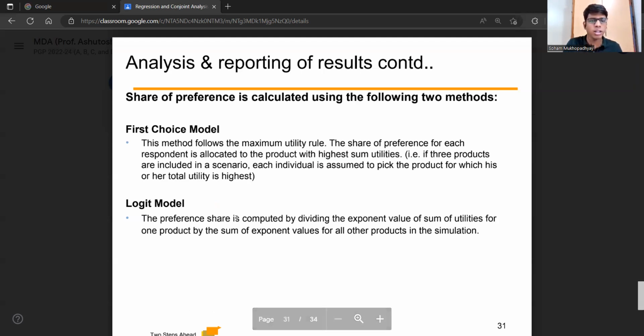The logit model, on the other hand, takes into account an exponent value. Basically, I think I've written it down. So in the logit model you take the exponent value of a particular variable and divide it by the sum of the exponent values of all the products.